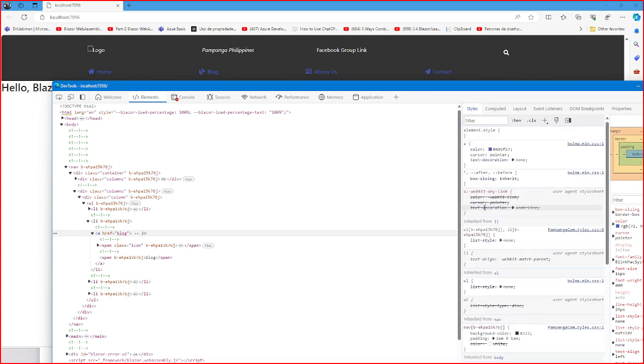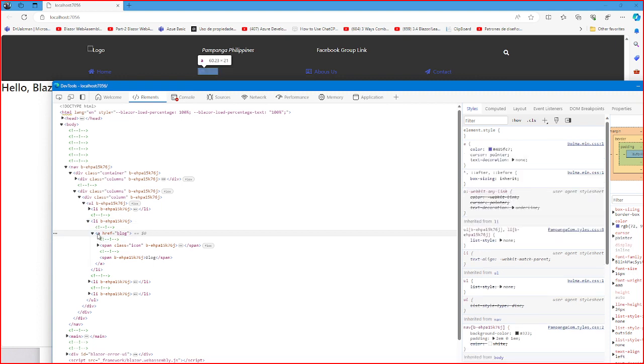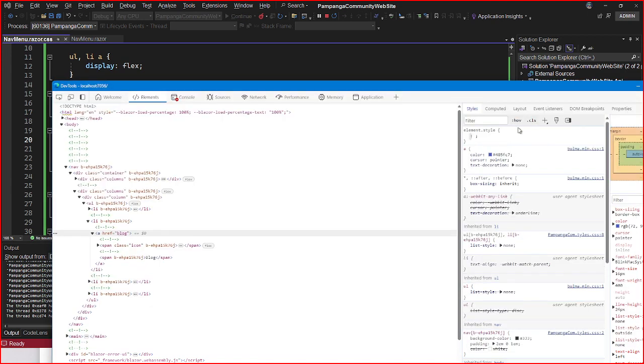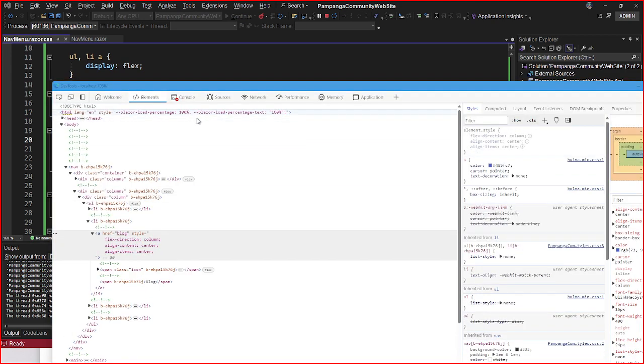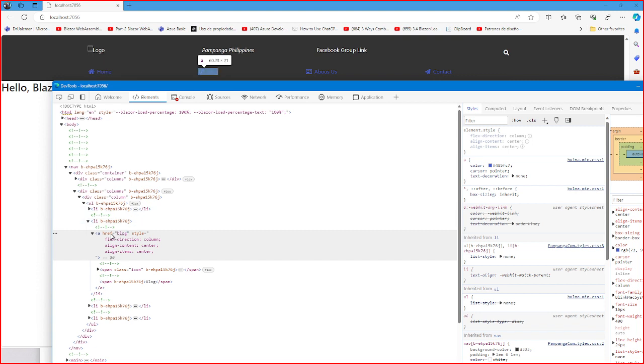The nav is still getting correctly my LI A. But the display is not there. No, I removed it because this doesn't need the display. The display is inside of the A. The A is what should have it. Now they've gone horizontal. The A is what should have this one. Let me see where I put the style in the block.